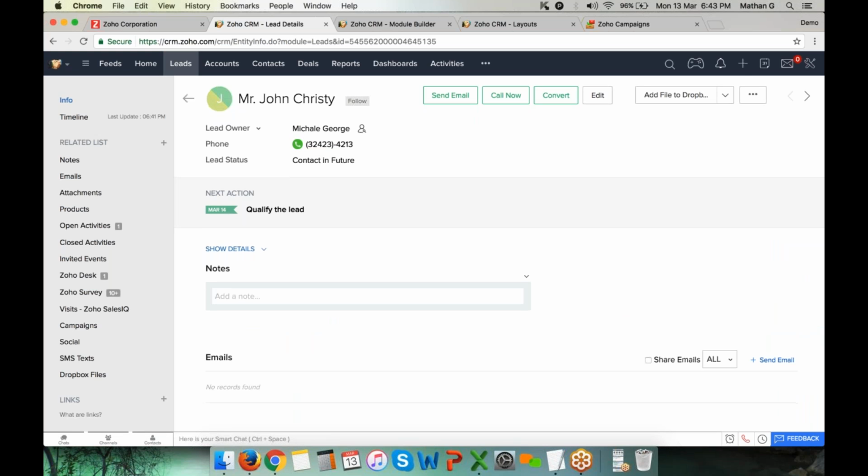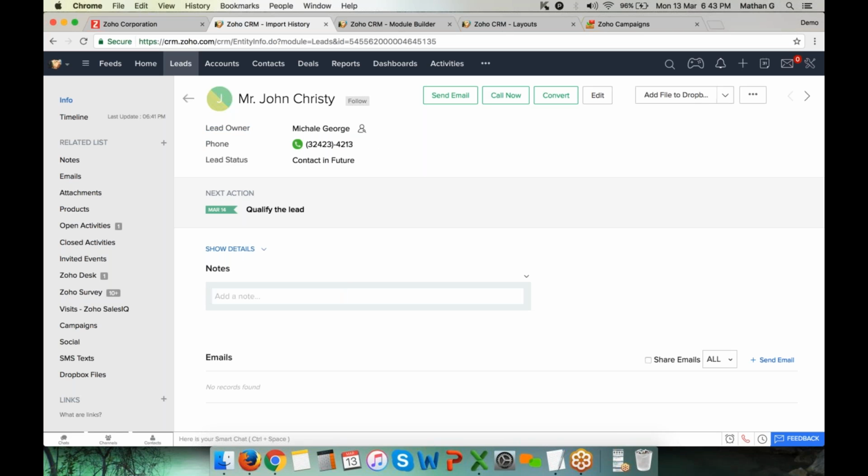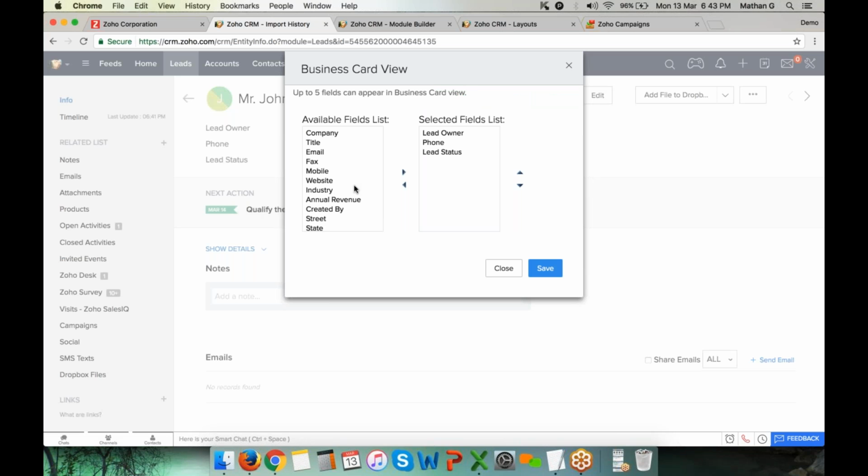When you further scroll down, you can also customize the business card view. So I have lead owner, phone number, lead status. If I wish to add something here, I can click on the drop down and add whatever I want to see here. I can go to customize business card and add the industry to which they belong.